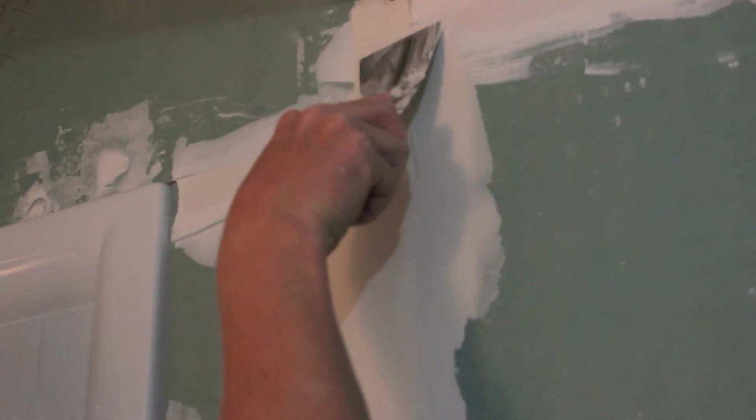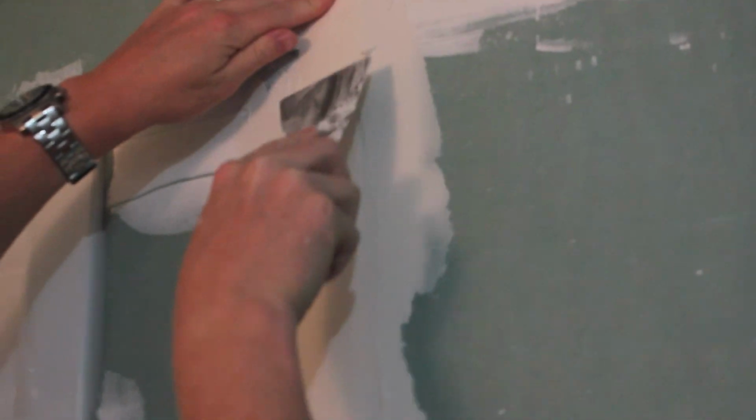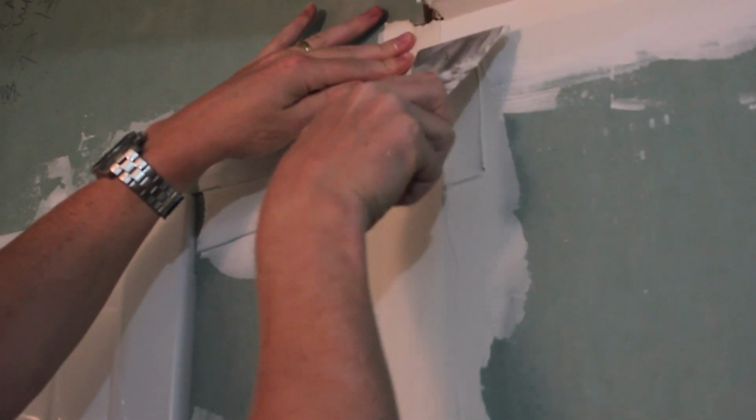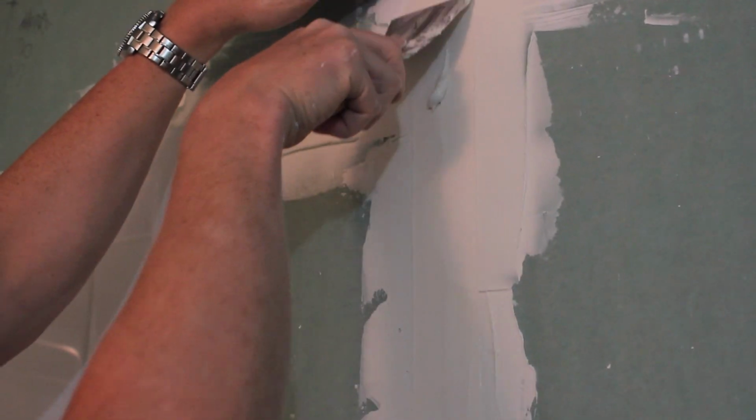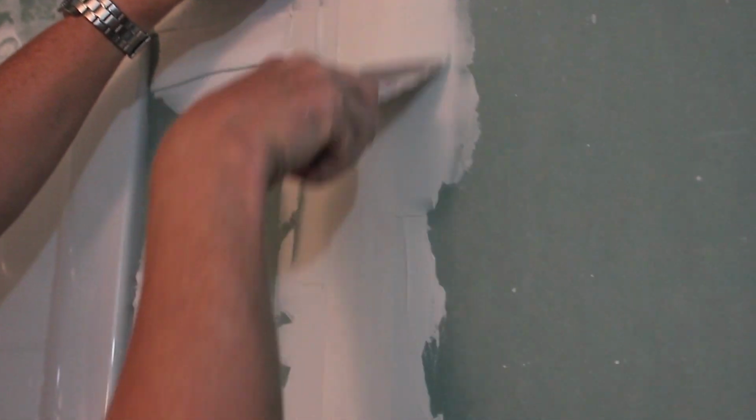Okay, once we've got that, we're going to make sure the knife is clean. Now, just like before, we're going to go through and push it down. First, you kind of have to pull it. Wipe off that excess and just keep on going all the way down.